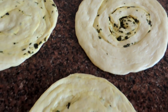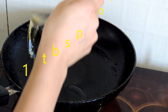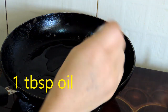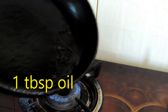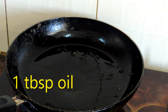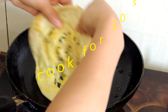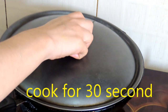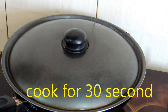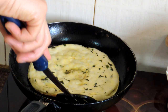Now it's ready for frying. I'm not going to deep fry, I'm just doing a shallow fry. And I'm gonna add 1 tablespoon cooking oil. Once you heat the oil, now you can add your chapati. Add the chapati and just cover it and cook on medium flame.